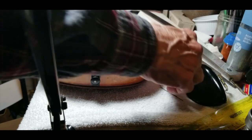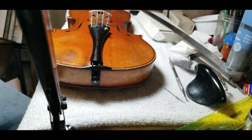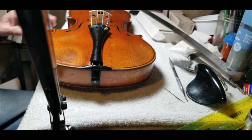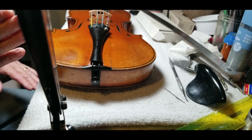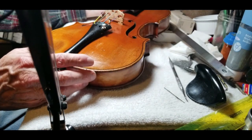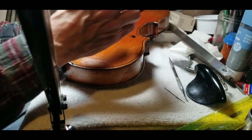Okay, just a comment in passing. I've been tuning this, and as I was tuning, I could hear the bridge. You can hear the tension coming on the bridge. What happens is, as you're tuning in your peg box, you're pulling those strings upward, in other words, away from this bridge. The bridge begins to pitch forward like this. Be careful. Keep an eye on it. If it begins to pitch, what you do, and I'm hesitant to tell you how to do this unless you just be really careful.